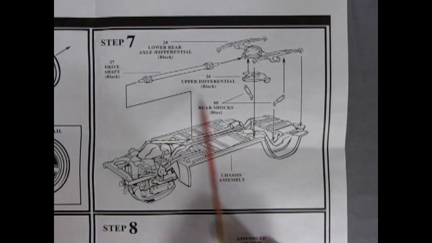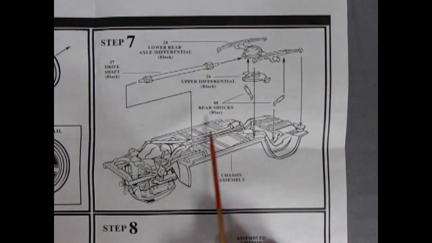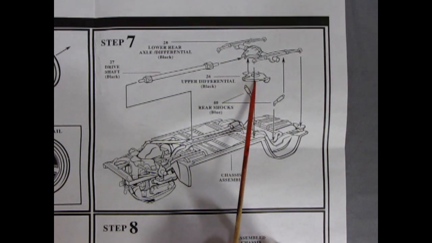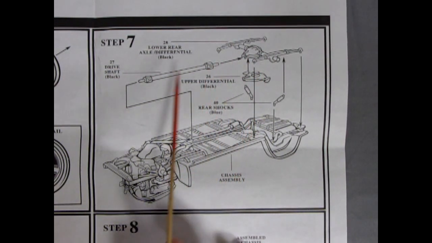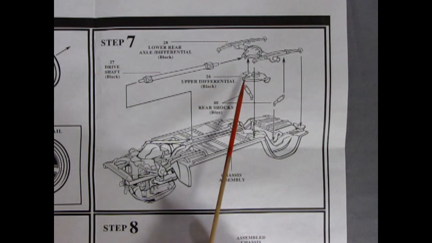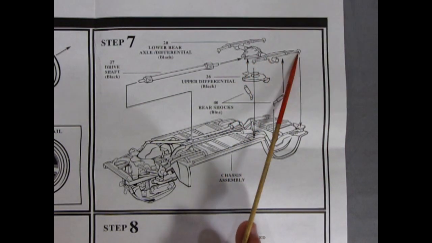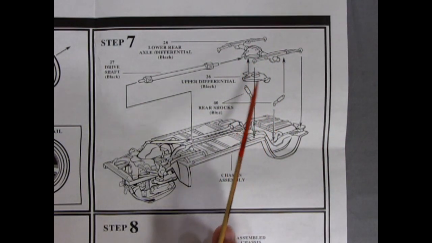Step seven shows our drive shaft being put in place. You're going to hook it into the motor first. Glue your differential together and then swing these into place. Of course Chrysler had the big long leaf springs in the back as well as the shock absorbers.